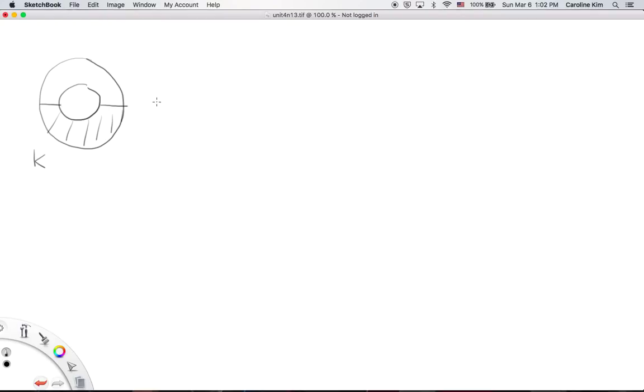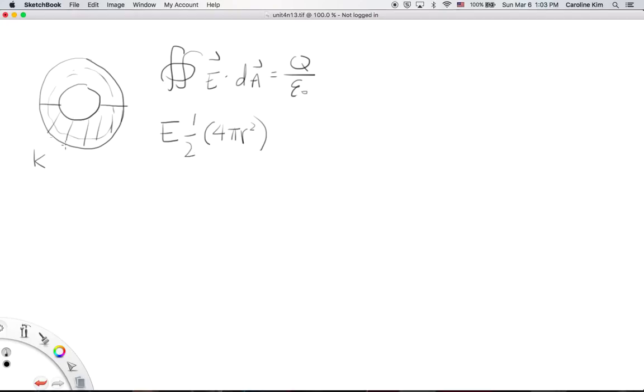So first we have to find the electric field. From Gauss's law we know that the integral of E dot dA is equal to the charge inside divided by epsilon naught. We'll do this for both parts, so first we'll calculate the electric field for the dielectric part of the sphere. Normally dA would be 4 pi r squared because that's the surface area, and that's where all the electric field lines, or all the flux lines, pass through if we draw a Gaussian surface as a sphere. But we have to multiply this by 1/2 because only half of the sphere is filled with the dielectric material.